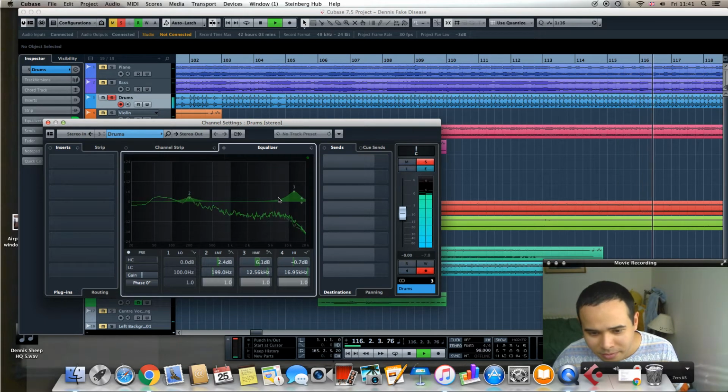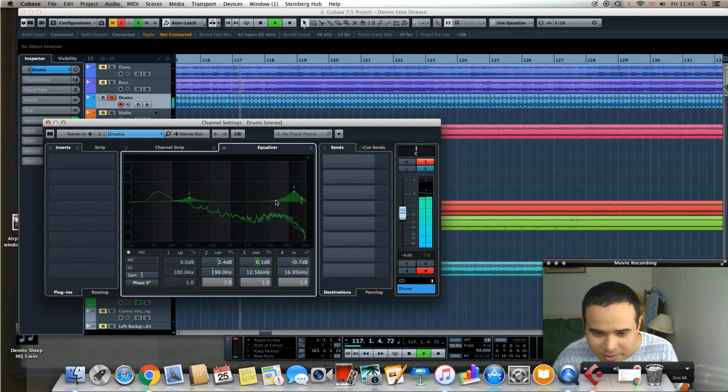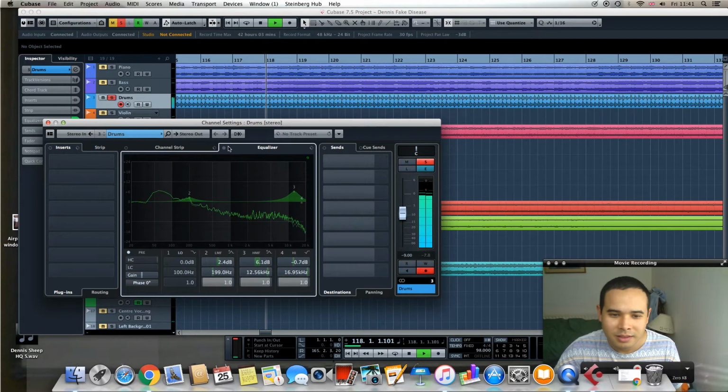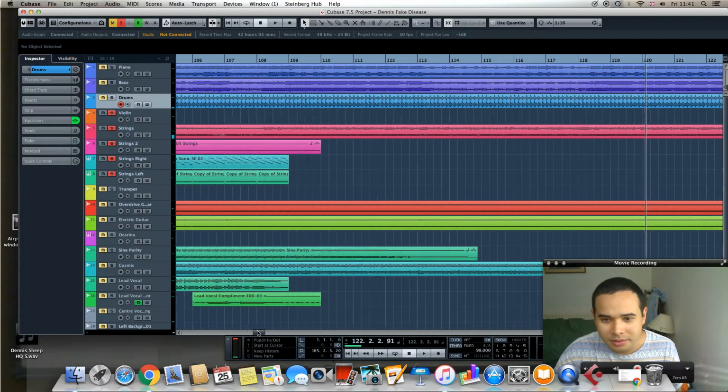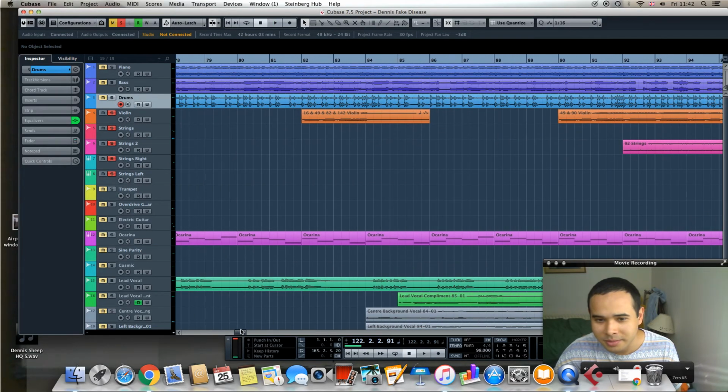And plus I've increased resonance above 5k to 20k, giving the drums a lot more clarity. That sounded quite good actually. So that's the drums here.